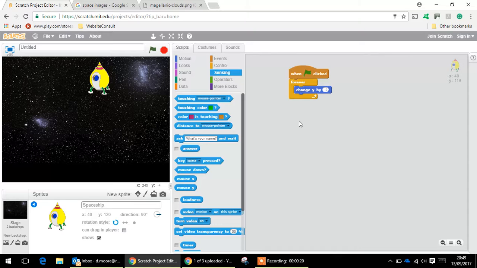But before we do that, now would be a good time to save our work. Saving your work in Scratch when you're online is slightly different. You're going to go up to File, and you'll notice there isn't a save button there. It's either upload from your computer or download to your computer. We're going to press the one that says download to your computer, because we're taking it down from the internet.